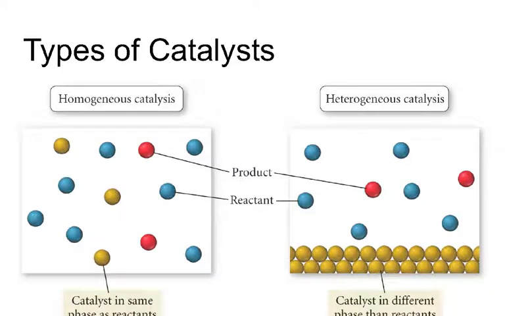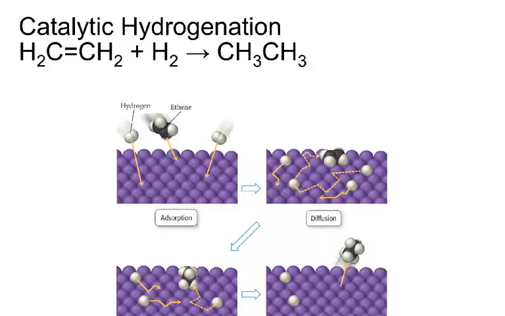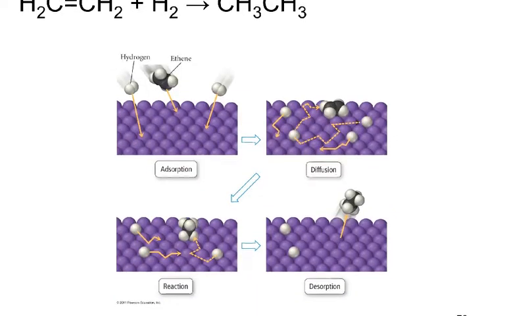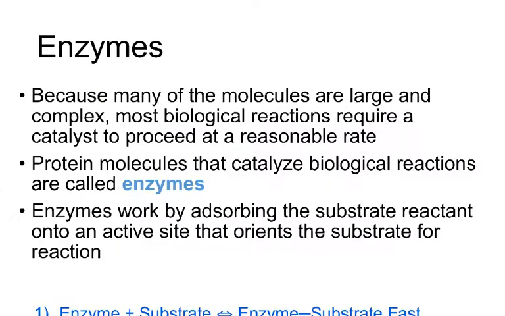Here's the same idea. A homogeneous catalyst is in the same phase. A heterogeneous catalyst is in a different phase. Here's how heterogeneous catalysts can work. For instance, the reaction of hydrogen with ethene to break that double bond and add hydrogen across it. If you have a heterogeneous catalyst like platinum, it can adsorb to the surface, and that takes away a dimension of movement, and so it allows for the bond to break and then the molecule desorbs.